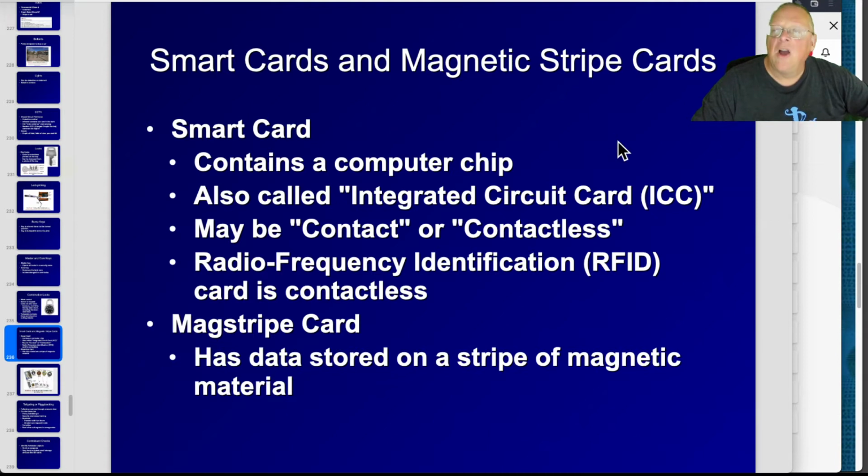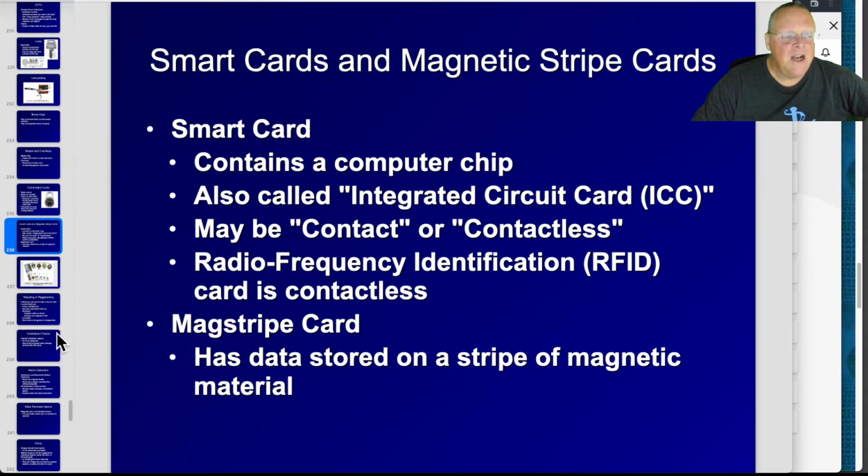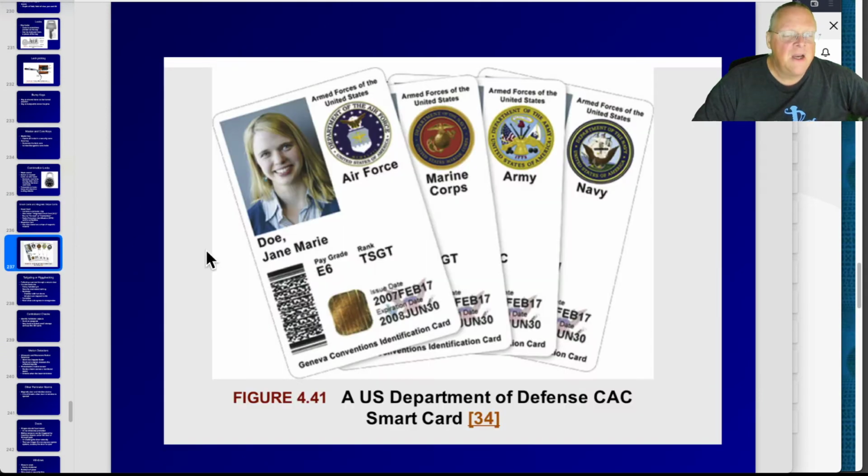Smart cards are what we now all have for credit cards. They have an integrated circuit on them, so there's an actual computer chip on the card which can do a sort of HTTPS type handshake. And now there's magstripe cards, which is the older system where it just has a static bit of information on a magnetic stripe, but these smart cards do a more complicated cryptographic handshake. And so these are the CISSP. Department of Defense has been using these, and you would put these in a reader to log into your computer or into a reader to go through a door.